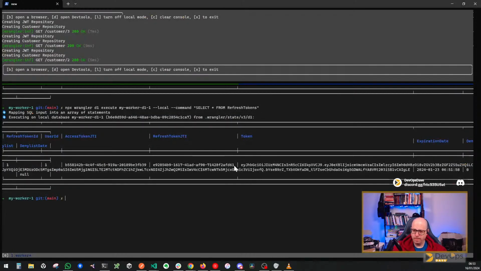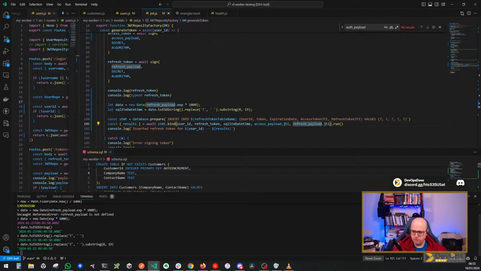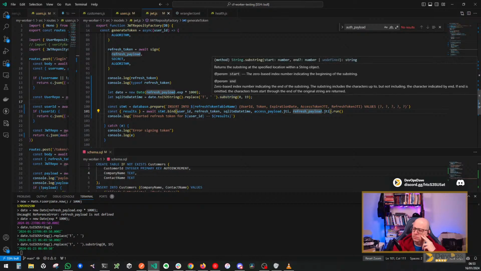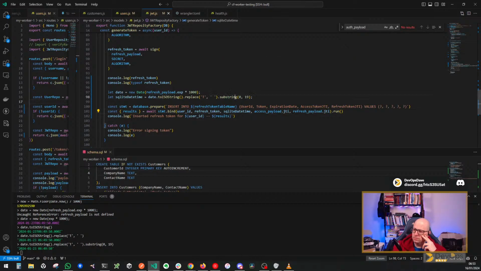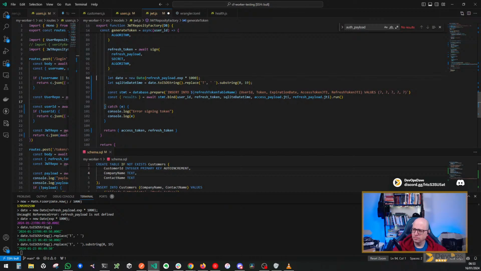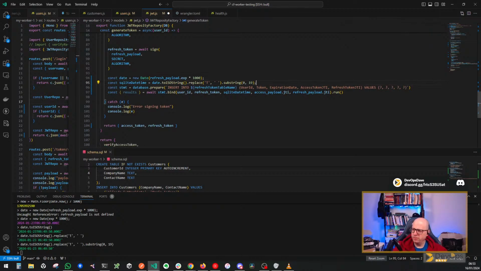Okay. Now, we have the results being inserted. We don't need to keep logging all of this. Those are constants, really.